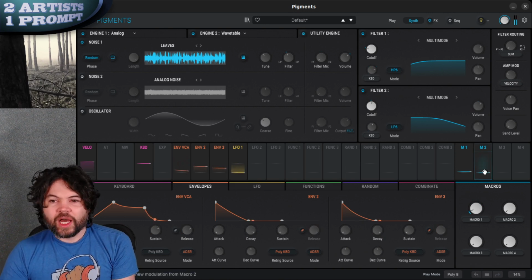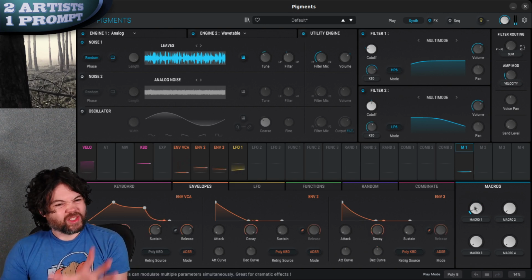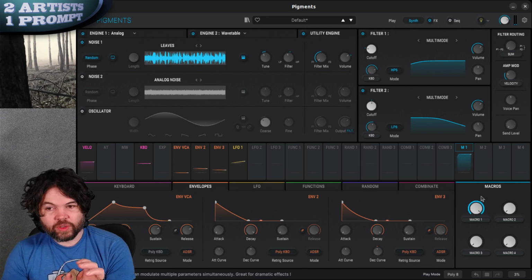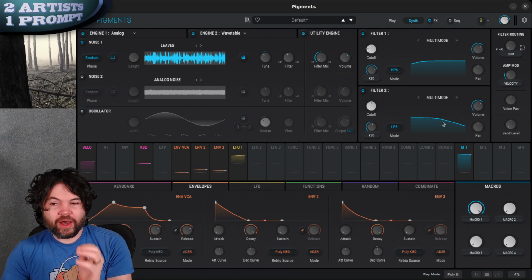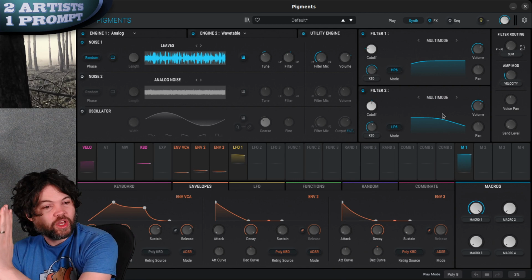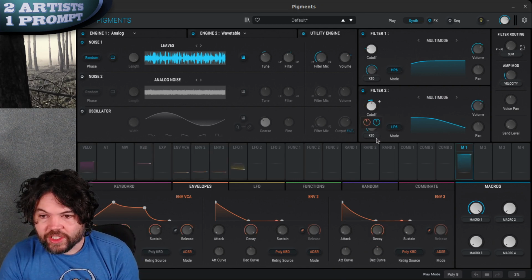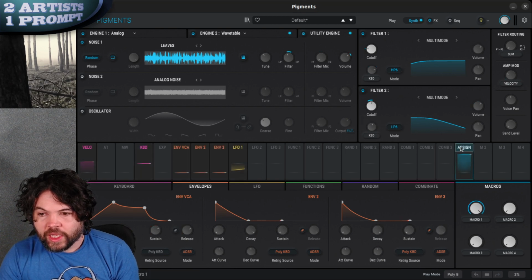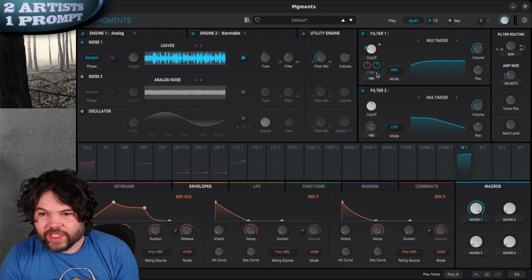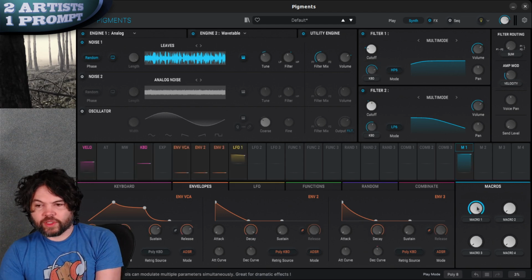That's good. I think the bandwidth gets a bit high then, so what I'd like is that the macro control is going to close down, especially the high end. So I'm going to have the filter cutoff be negatively modulated by this macro control. And I'll have this very slightly positively modulated. So let's try it out.